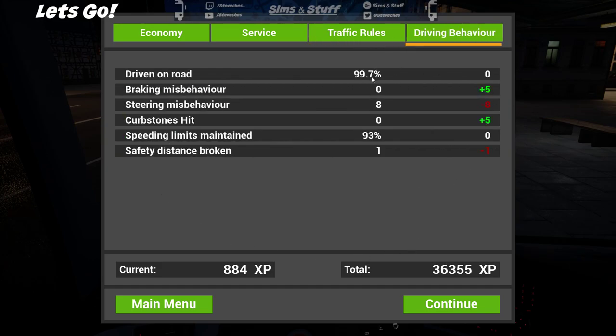Drove on the road 99.7% of the time. Braking misbehaviour, none. Steering misbehaviour, 8. That's vague steering. Didn't hit any curbstones. That was a thing when the game first started. Wow. And maintained speed limits 93% of the time. And broke the safety distances once.